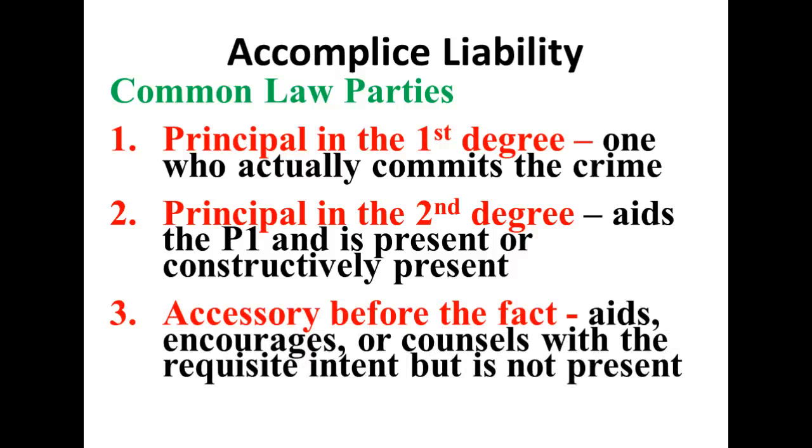And next, there was an accessory before the fact. This was a person who aids, encourages, or counsels with the requisite intent, but is not present. They were not either constructively present or present at the exact scene of the crime. So let's look at a couple of examples of how this might work.